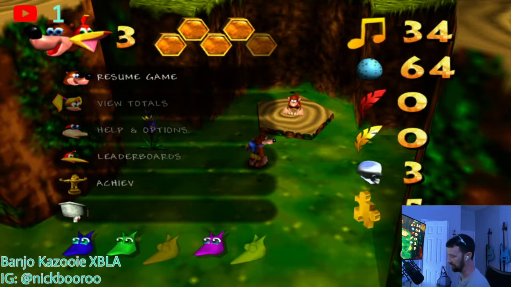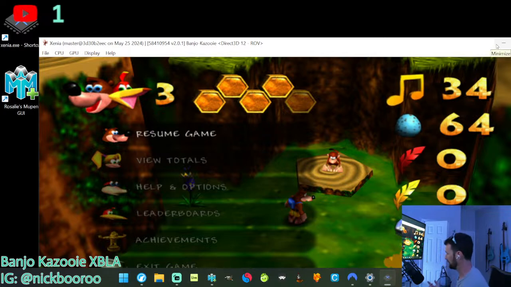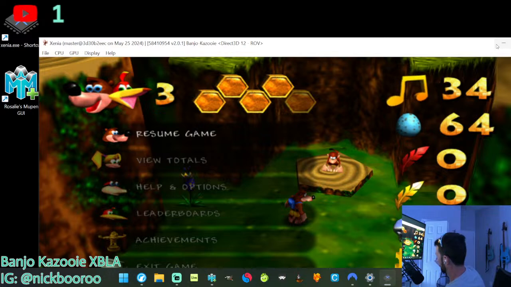Now, you can play this in an N64 emulator all the same, but there's one major difference. The Xbox versions do not require you to collect every piece while the current level is still active.